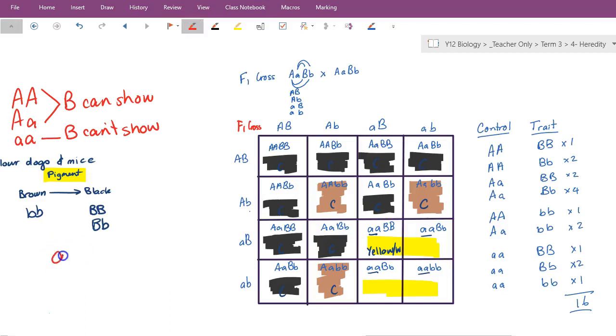Okay, so when you have a supplementary relationship, you have 9 to 3 to 4, and the 4 is the recessive version, in this case white or yellow. So if you see any 9 to 3 to 4 ratios in the phenotypes of your F2 generation, you know it's a supplementary relationship because A is controlling whether or not B gets expressed. In this case, A makes a protein that allows B to make the coat colour. If A is not present, B can't make the coat colour. Okay? So that 9 to 3 to 4 relationship is unique to supplementary. Let's look at another one.